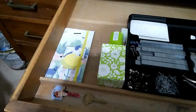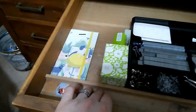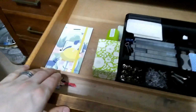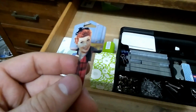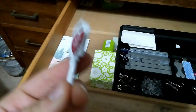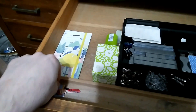And then over here to the left, I have a spare house key, which I'm honestly not sure why it's in the desk to begin with. That should probably get hung up, so I'll go ahead and take that out now so I don't forget. And then I have a Lucille Ball key that I need to actually cut and make into a house key. I'm a big I Love Lucy and Lucille Ball fan, so that's why I have that. That was given to me as a gift.